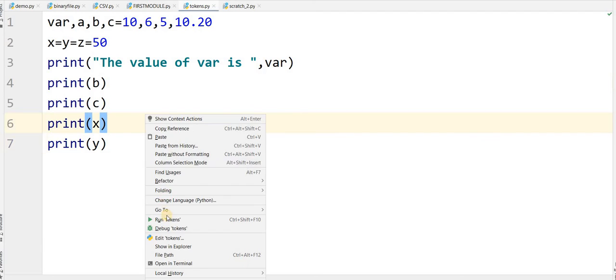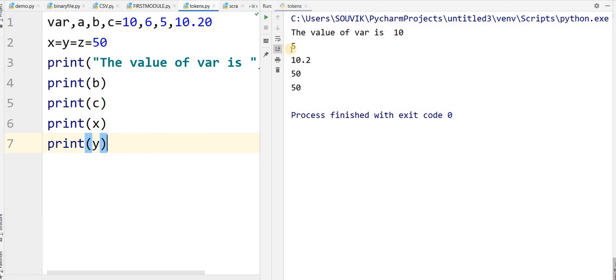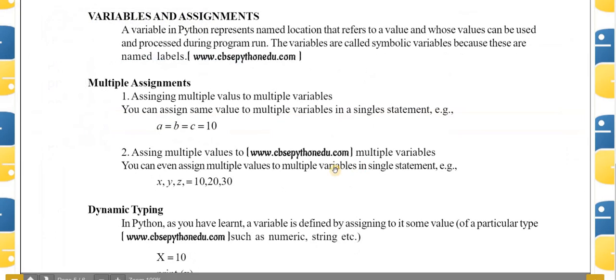Run this program. See, the value of b is 5, right? Printing 5. Value of c is 10.20, but showing it as 10.2, it's the same thing. And take a look at x and y, the value is the same for x and y because we did this. Value of x is 50 and y is also 50. So this is how you initialize multiple assignments.